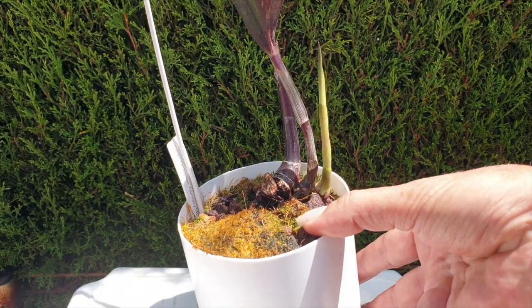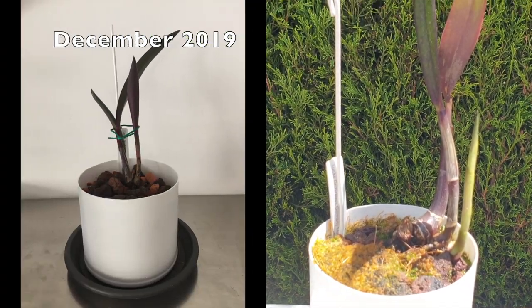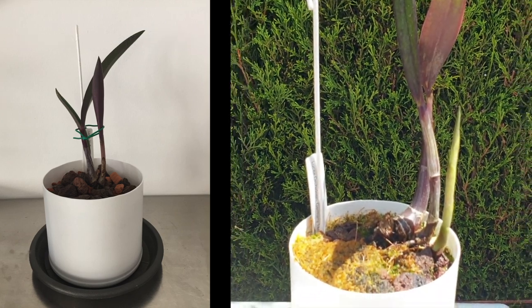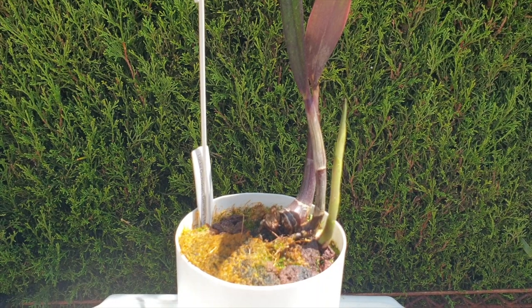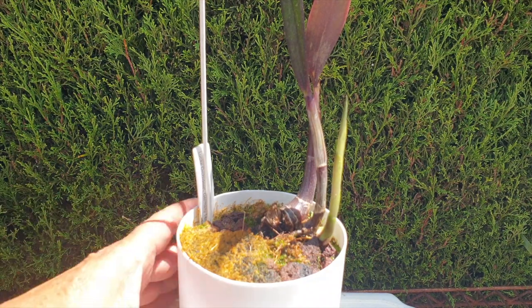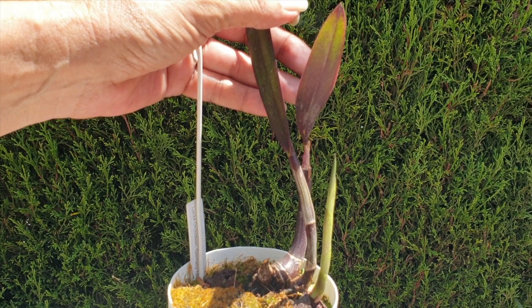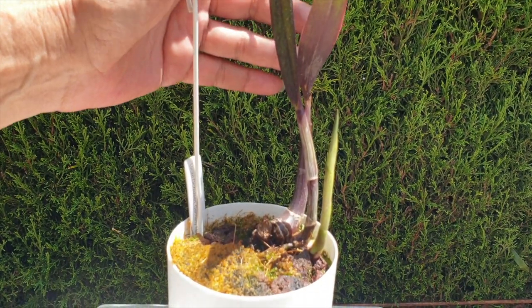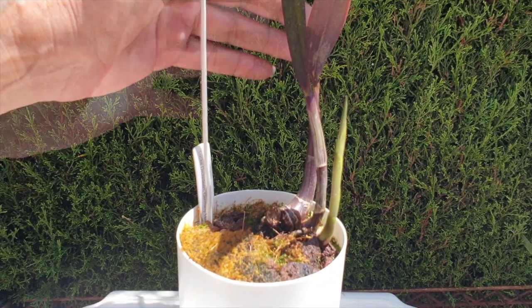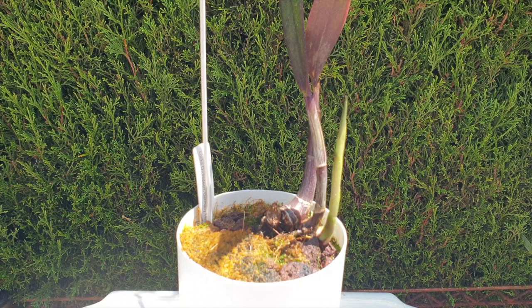Up next, languishing for a very long time since 2019 — an OG in my collection. This is Laelia Kautskyana. I had a feeling we were not going to get this one through, but lo and behold, look what is happening here. I've lost pseudobulbs in the back, I've lost leaves. I had a little bit of a thrips attack because weak orchids and the bugs come a-running. But this is promising. We got this nice growth last year, and I thought it would drain the energy. But it is holding on beautifully and this new growth — I think we're on to a winner. It's only been since 2019 that we are now starting to gain some momentum.